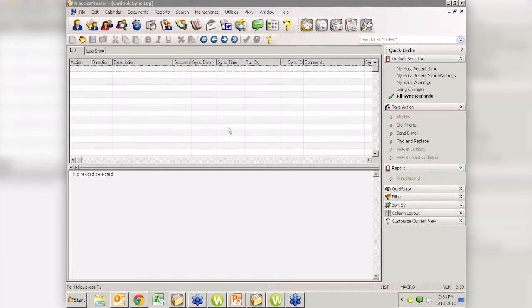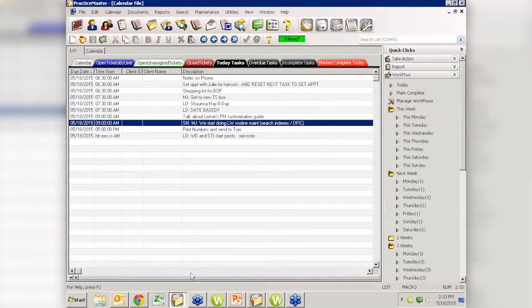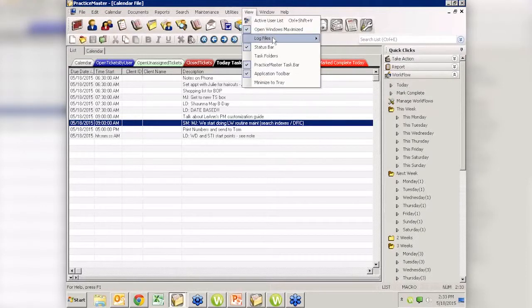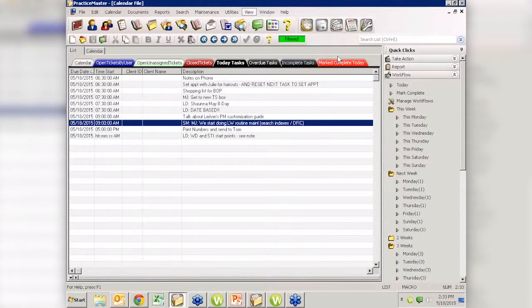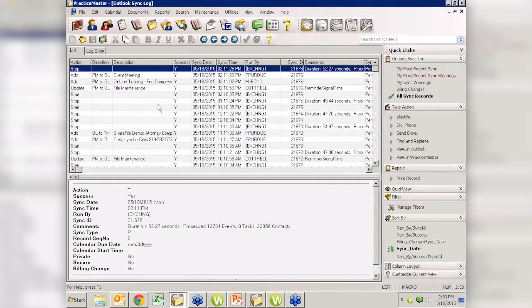And so when you're looking at this, I'm not in a good example, but this log is going to show you. I'm actually going to sneak over to my PracticeMaster, and I'm going to go into the log there. This log is going to show you every synchronization that it's tried to make and the fact that it was successful. So for an advanced user, this is a place to come and see everything that's happening in regard to that synchronization of PracticeMaster and Exchange.